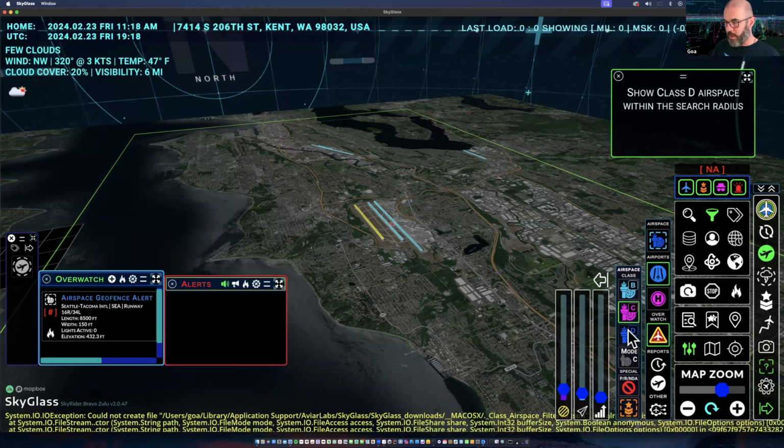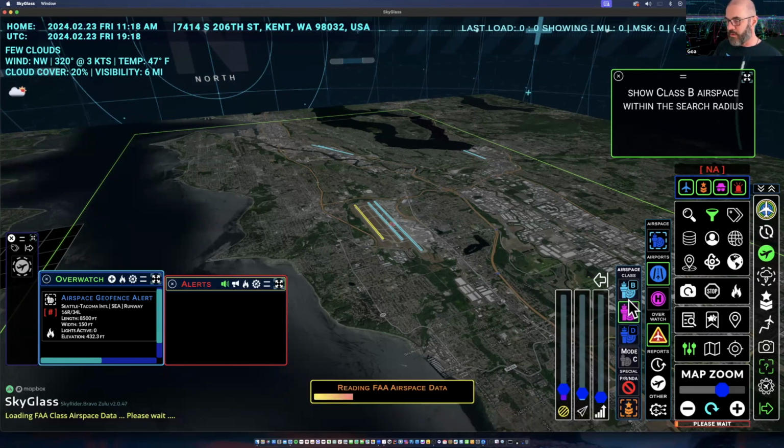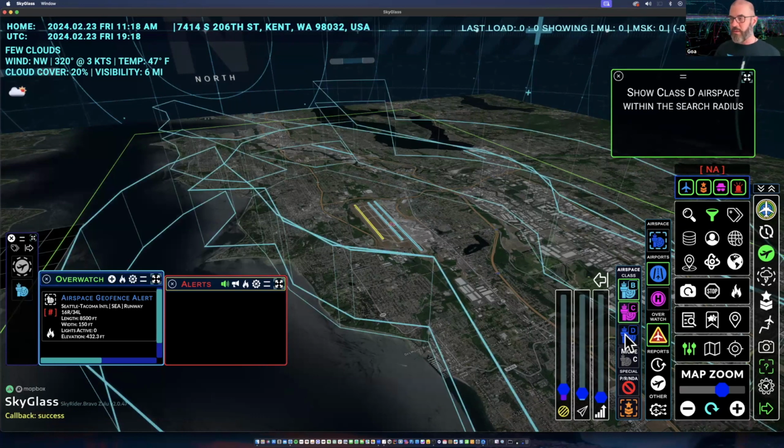Uh-oh, got an error. I'll look at my logs later. Okay, where was I? Any class airspace that's been rendered, you can create a geofence out of. Even the AIRMETs and SIGMETs, those virtual ones that are weather related in the sky.